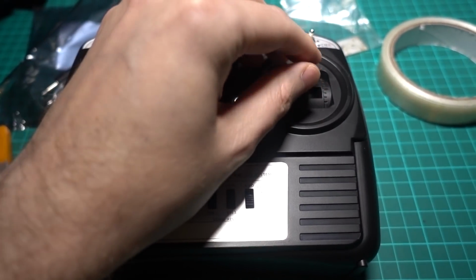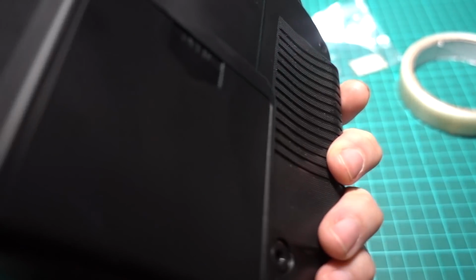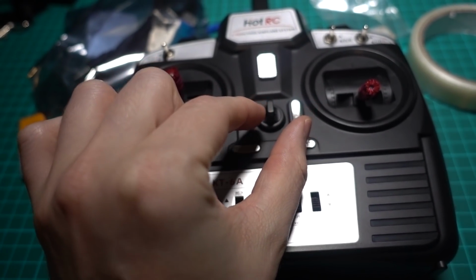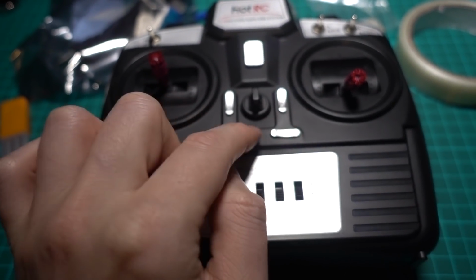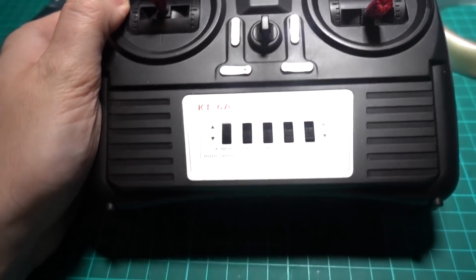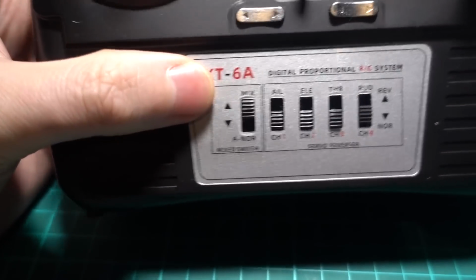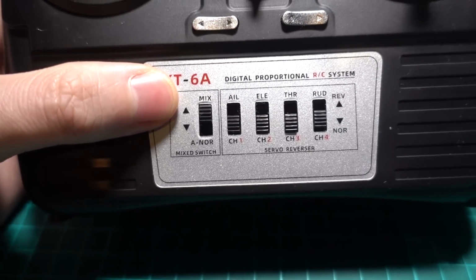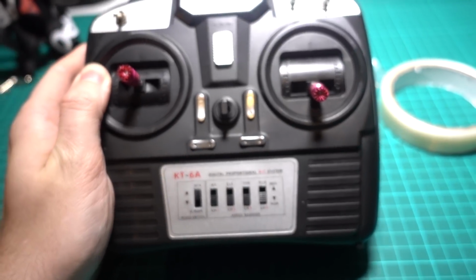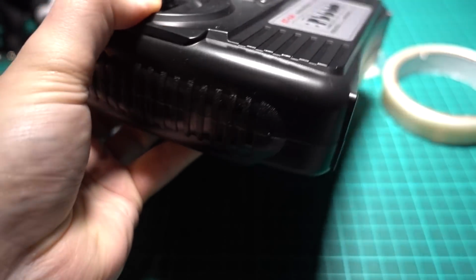This transmitter I've converted to mode 1, which is easy to do. You just take the back off, swap the pots over, and there's a little solder short that you have to solder up, and then it's a mode 1 transmitter. It's got a mixer built in for the elevons, and I had to reverse a couple of these. It's a very cheap transmitter. It takes 4 AA batteries.